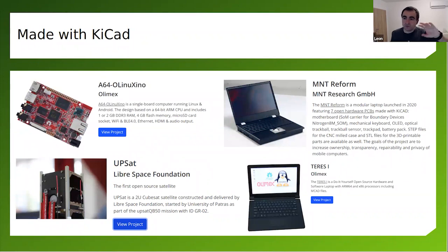So I've put a few things that I think represent interesting examples of things made with KiCad. Over here, there is a board. This is a 64-bit ARM board with an Allwinner A64 by a company called Olimex. I don't know if you're familiar with this company, but they're my neighbors. A few kilometers down the road, because they're based in Plovdiv, and that's actually how I got involved with KiCad. I'm a good friend with a lot of people from Olimex, and several years ago, maybe 7 years ago, they decided to switch from Eagle to KiCad. They're making open source hardware, so they decided to use free and open source software tools to make their own boards.